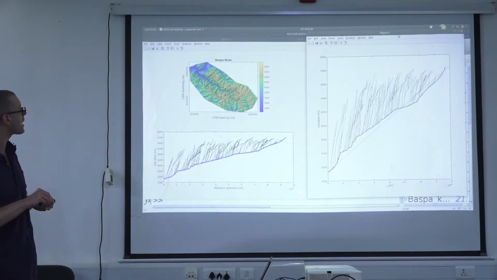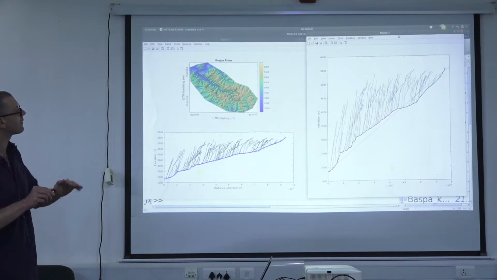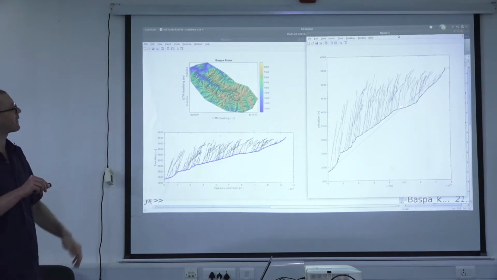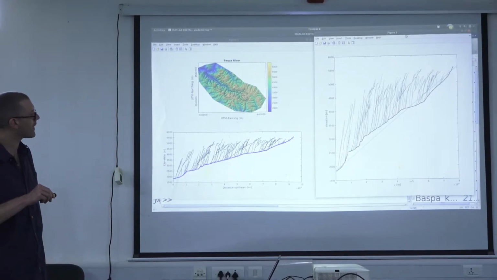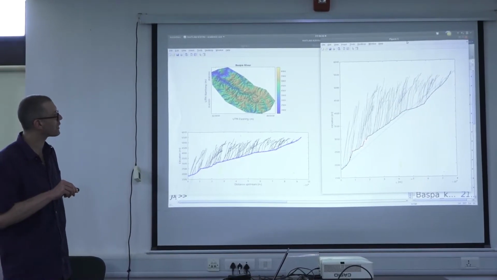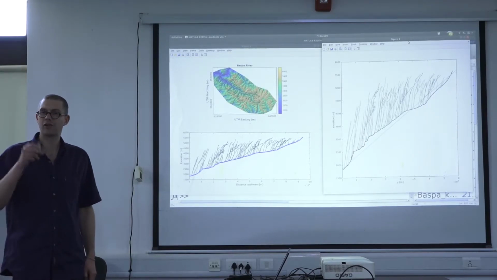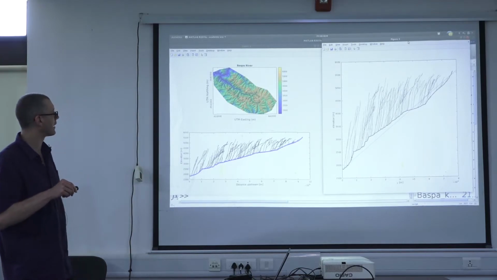We have one large-scale wavelength in here that essentially reaches over a longer distance, where we have a shape like this, and then at the top part, a shape like this. And on top of these larger wavelengths, we have those really pronounced nick points that are associated with the individual landslides that I have explained before.